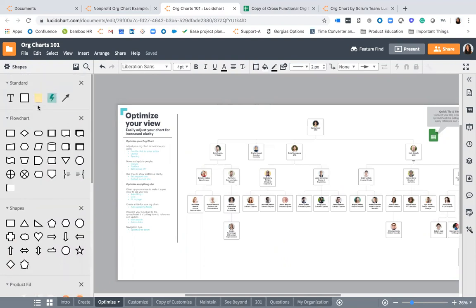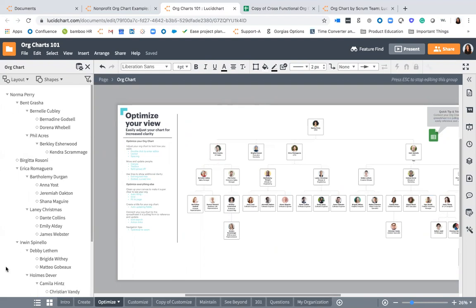Now, you'll be familiar with your toolbox over here on the left. When we double click our org chart, that is going to change to our org chart panel. So just familiarize yourself with the toolboxes. That's where all of our structural editing will take place, whether that's shapes or now it's going to be our org chart editor menu. Now we have a couple options here for adjusting our view.